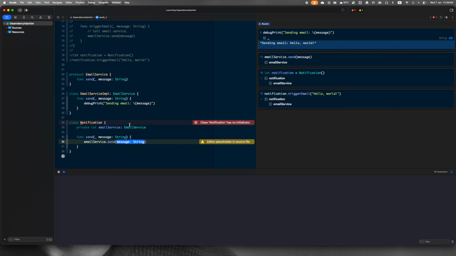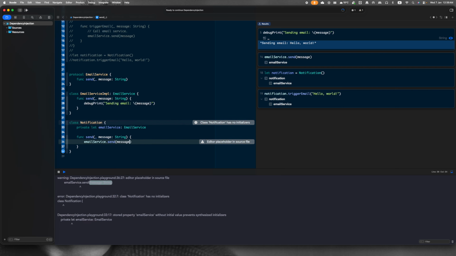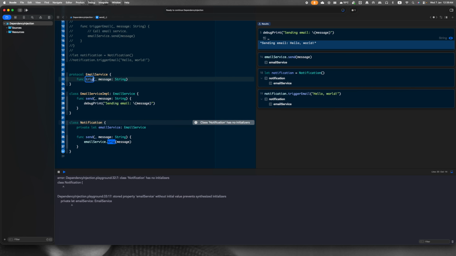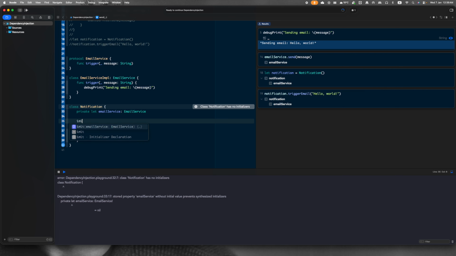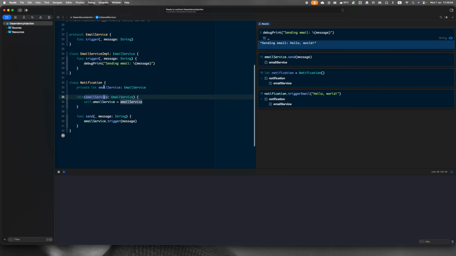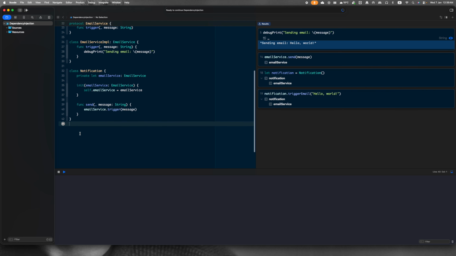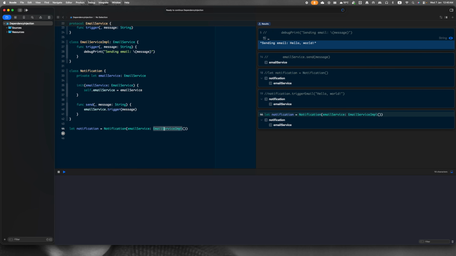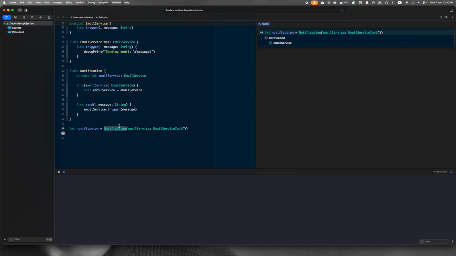Actually, let's call it trigger. So I'm going to keep a constructor to initialize this. Now here I'm going to let notification equal to Notification, and I'm supplying this actual implementation of this email service to this class.